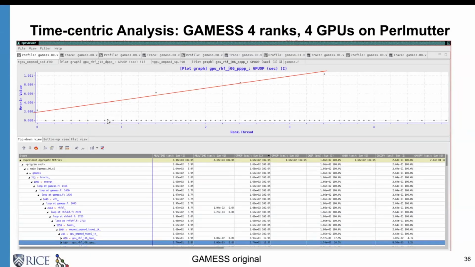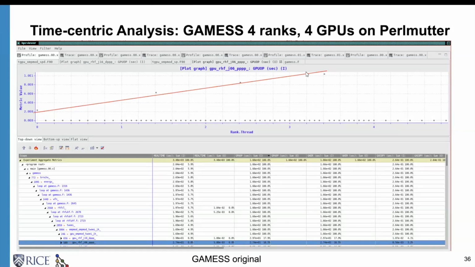The rest of the things here are a whole bunch of other threads, and they're not performing any work. The metric that we're looking at here is GPU operations. There's a whole bunch of execution contexts that are CPU threads, and they're not performing GPU work. In fact, the only things performing GPU work are the execution contexts that are GPUs.